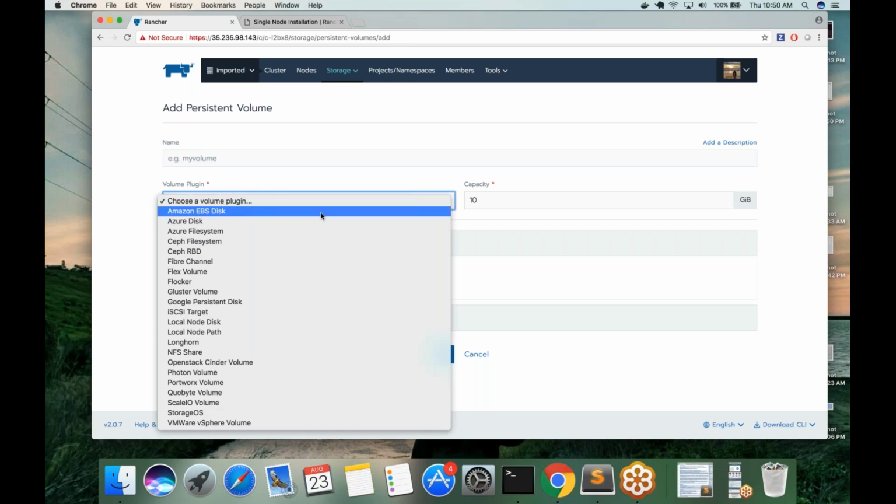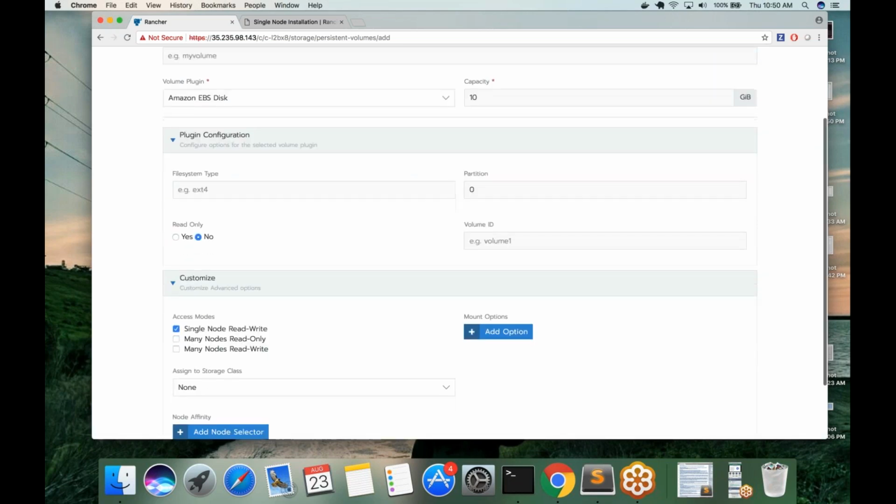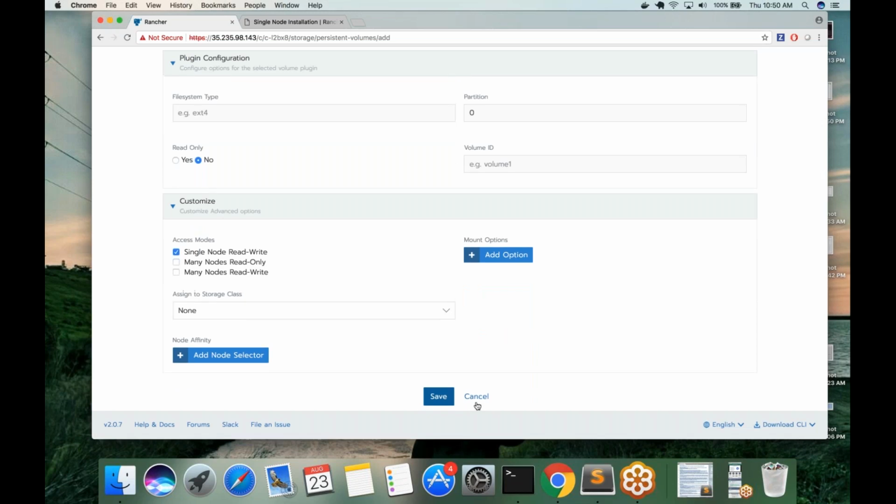So if you're running Google, you probably don't want to use Amazon because there are issues with cross-cloud storage. But overall, just use whatever you are used to, and then based on what you are selecting, you will see that its particular configuration option changes. So if you select Amazon, it's going to ask you about partition. It's going to give you some access modes. These are just the typical options that come with these plugins. We are just trying to put it in a nice and easier way.